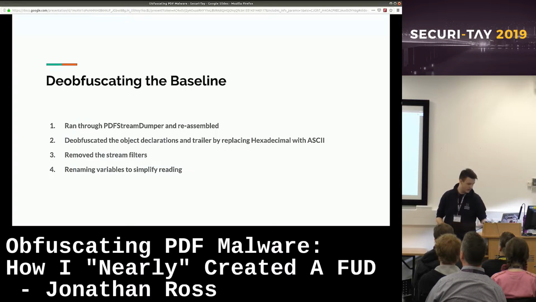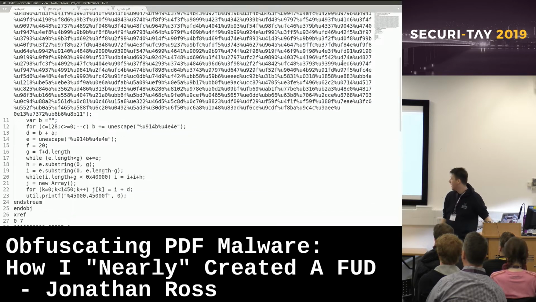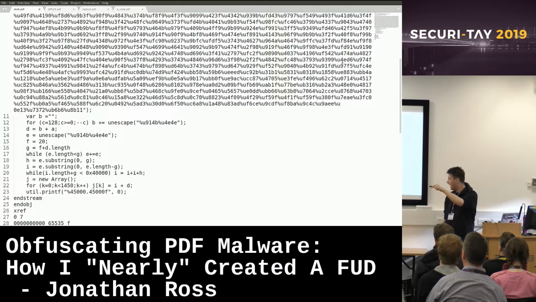So before I go on, here is the original deobfuscated PDF. Header up here, here are the object declarations. In object 5, it says that object 6 contains JavaScript. This is my shellcode, and this is the actual JavaScript that will execute to open a calculator. I'm not 100% sure what it does. This buffer overflow stuff isn't really my forte, but I get the general gist of it.